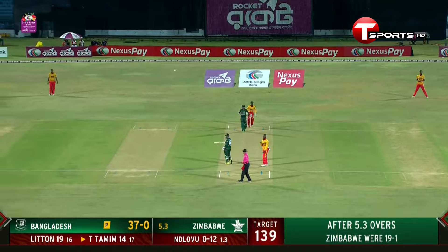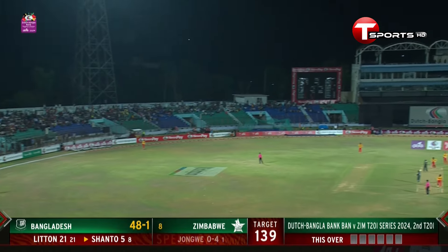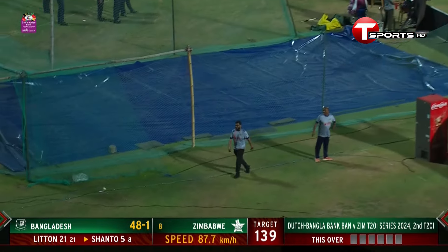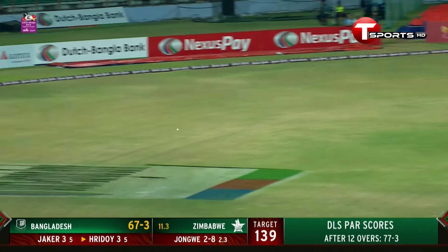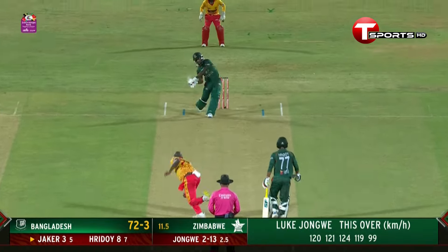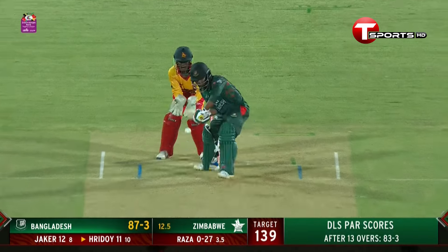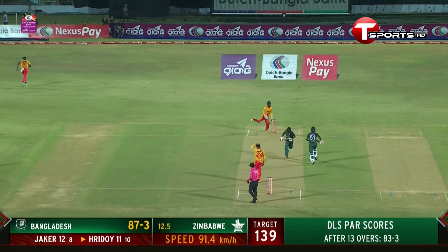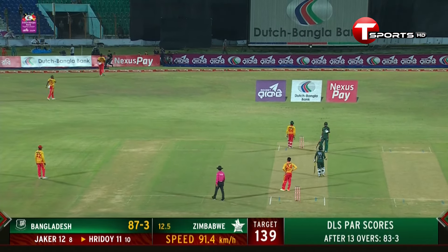Hit straight downtown, one bounce for four. He comes down the wicket to his counterpart and deploys the yorker length. Nice looking shot, no chance for the fielder. That always moved across and he's going to get a hold of that. Wow — take that! Deft touch once again. He's so good at it, using the pace, and it's just trickling through.